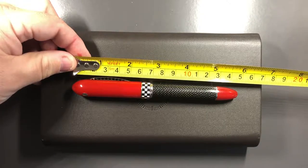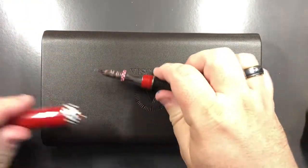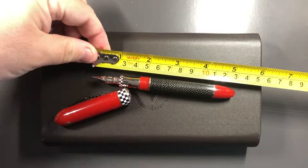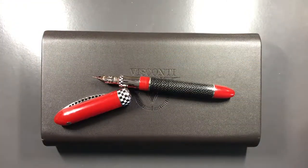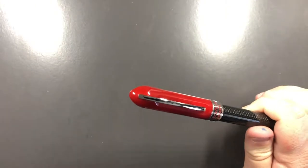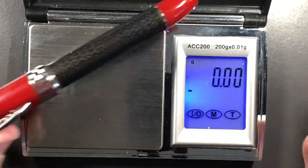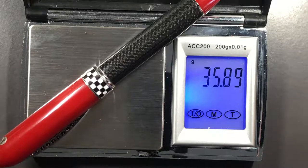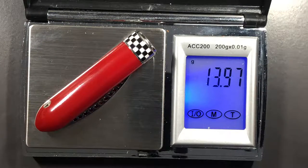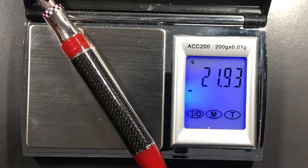The full length of the pen is around 147mm and the cap is around 69mm. From the tip of the tines it's around 128mm, so it's getting towards an oversized pen but not quite there. In terms of weight, the entire pen inked up is just under 36 grams, the cap is just under 14 grams, and the body inked is just under 22 grams.